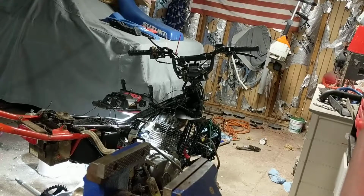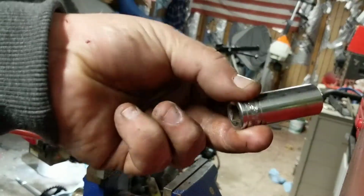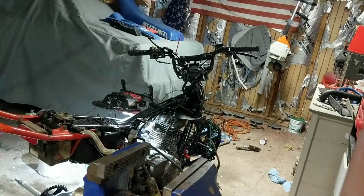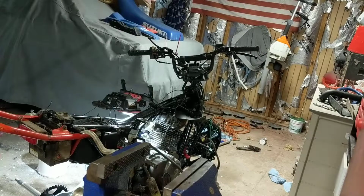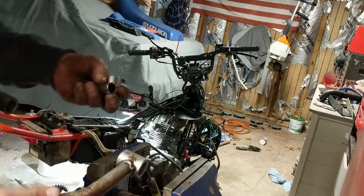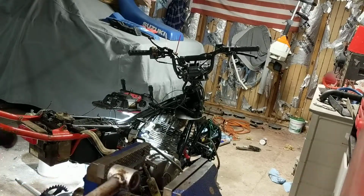But what I want to show is how I remove these. Basically, you got to have a decent sized vise. I got a 9/16 deep well socket and a 7/8 shallow socket. And what I did was, hopefully you can see this the way I got this camera set up. Okay, looks like you can.